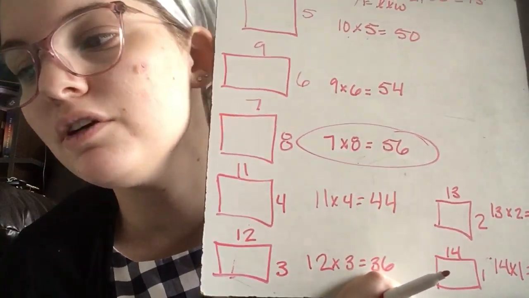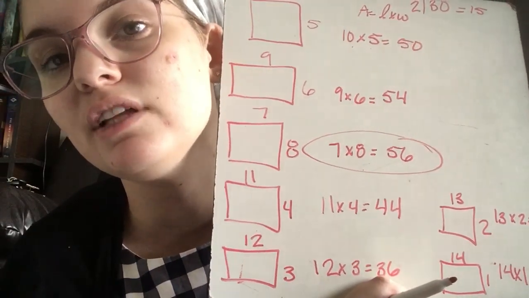So in one of the lines you put length, in one of the lines you put width, but it's going to be 7 and 8. All right, and then let's look at the second part.